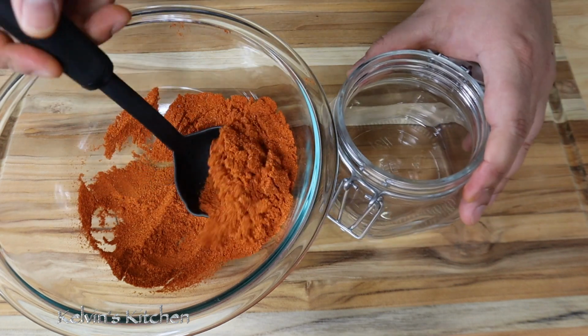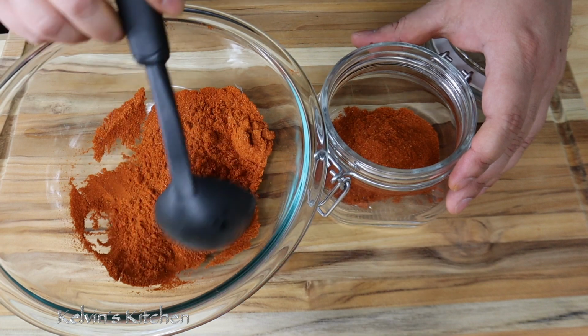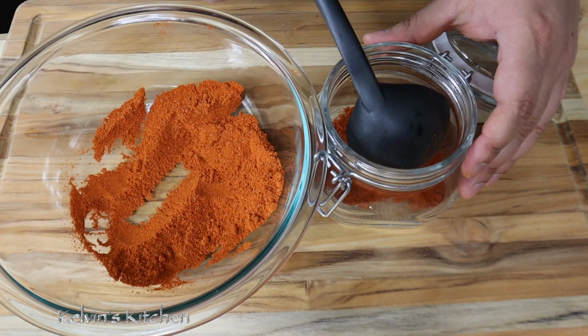Store your sazon in an airtight container. 1.5 teaspoons of this mix equals to 1 packet of the commercial sazon.